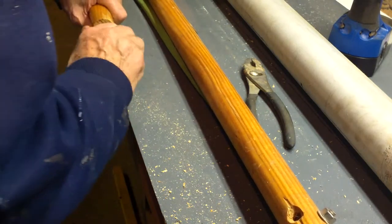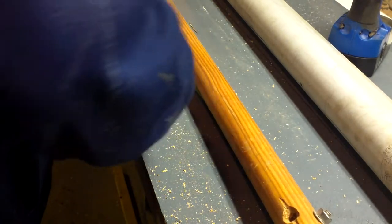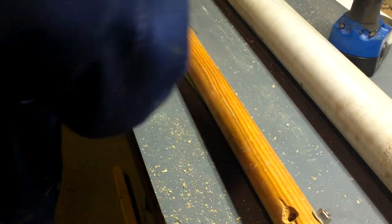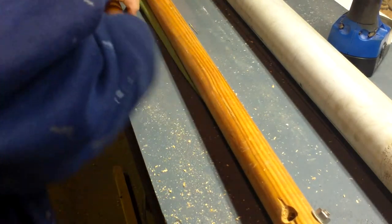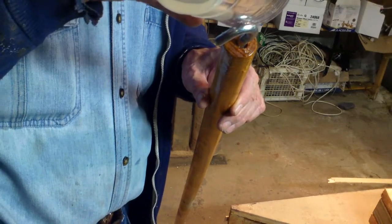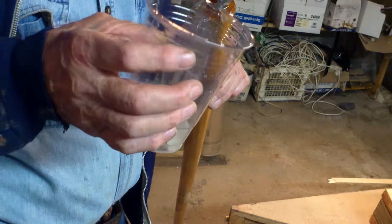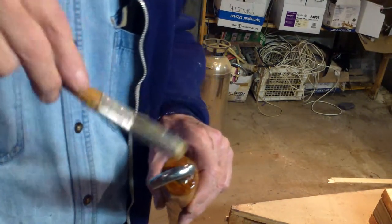Both the mast and the boom are two different sizes of closet poles, which come from your local Home Depot or Lowe's. Here you can see we've got it screwed in pretty well — we want to go pretty much all the way up to the curve, and then it's well inserted. I like to put in some epoxy around that. It's a little easier to pour into the hole if you can set up the boom vertically, but there's not enough room in the basement to stand an eight-foot boom on end and it's raining outside, so we'll just make do.